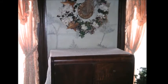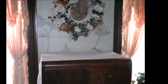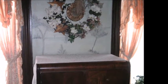And by the way, I think our theme is going to be bright white, old, antiquish. We'll see how that works out. And here we have our blank canvas ready to start. So let's get started.